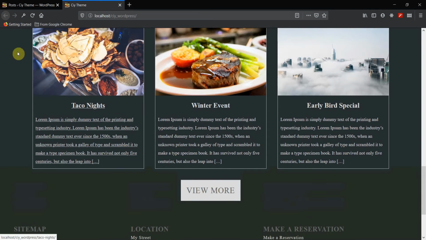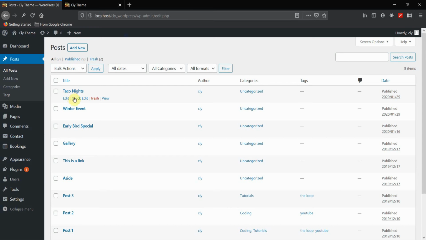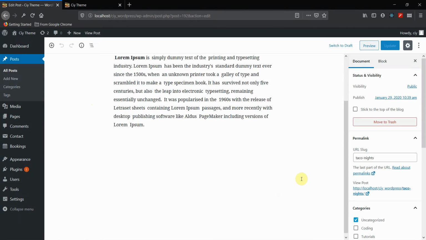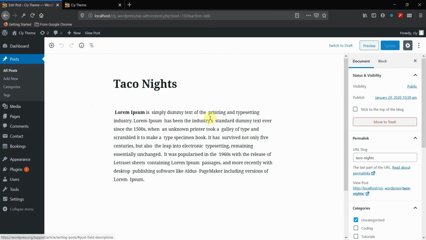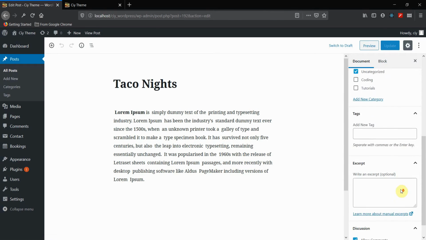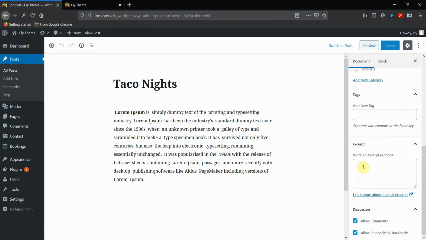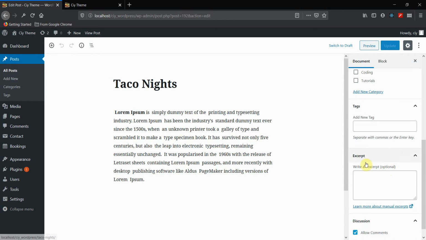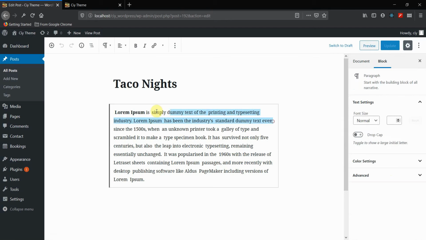So that's that. Now let's have a look at the back end here and our posts. So first one, Taco Nights. It's nothing special, you just add the post the normal way. Then you can add an excerpt right here if you want. That's up to you. So I will show you what it looks like if you do the excerpt there.